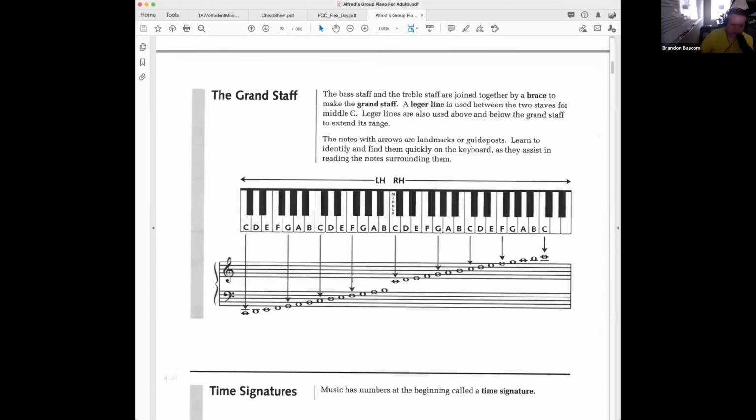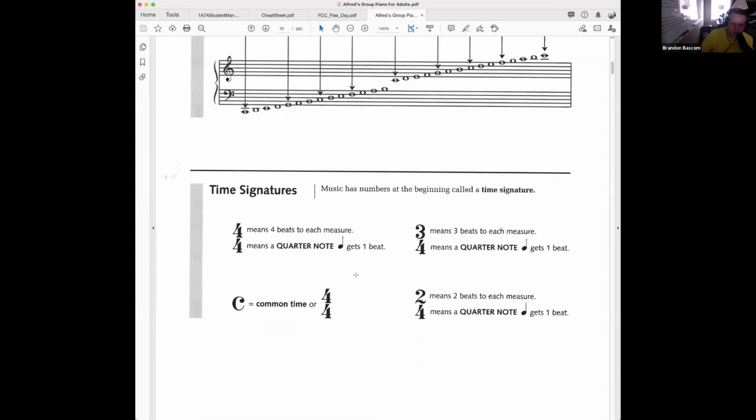Okay, I want to talk about time signatures. Some of you already know about time signatures. Some of you, this is brand new, which is totally cool. Time signatures are numbers, most of the time, that tell us how many beats or pulses there are in a measure. Sometimes our time signature is 4/4.